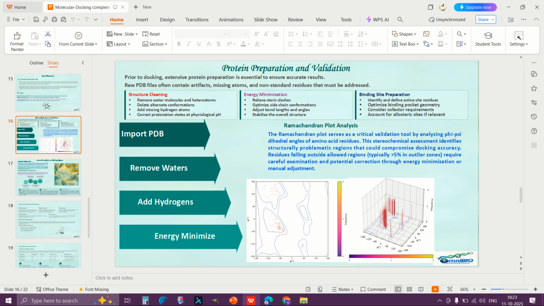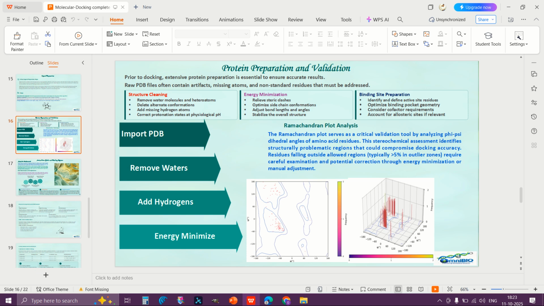Typically, if the outliers of the structure are less than 5%, and 95% of the residues are in the allowed region, then the structure is considered the best model structure.